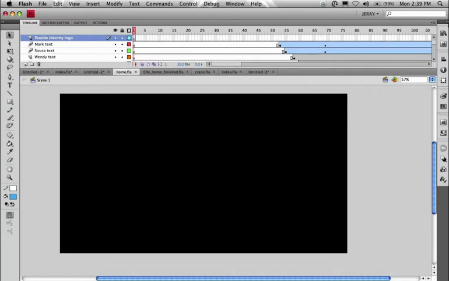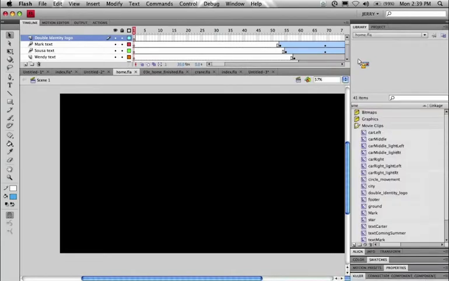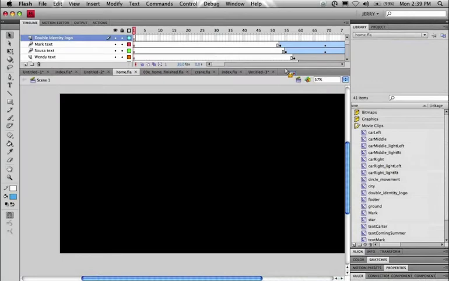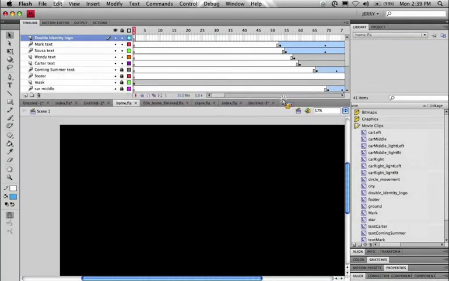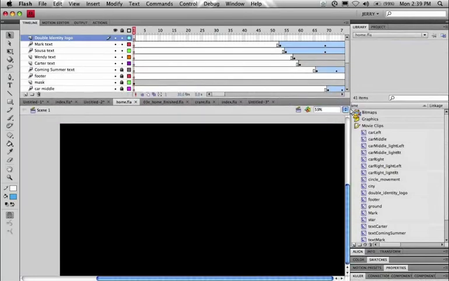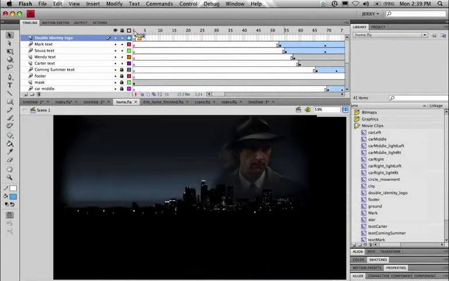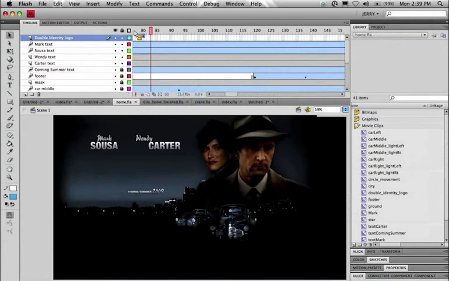For this particular example, we've got a Flash movie, and I really just want to show inside of our timeline a little bit. I'm just going to fit that in the window and have a quick look at the kind of microsite we're building for this movie.